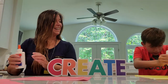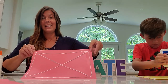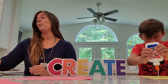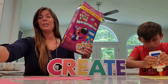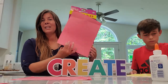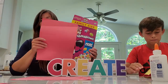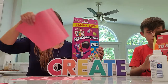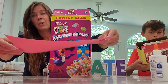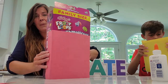Not too much — just enough to outline the outside edges so they stay, then the box in the middle. Not too much, because a dab will do you — that's all you need. When putting paper on the box, the best way is from the bottom of the box going this direction. The paper just doesn't stay as well if you go the other way because of the direction, so turn your paper this way and cover it. Depending on the size of your box, you may need one or two sheets.